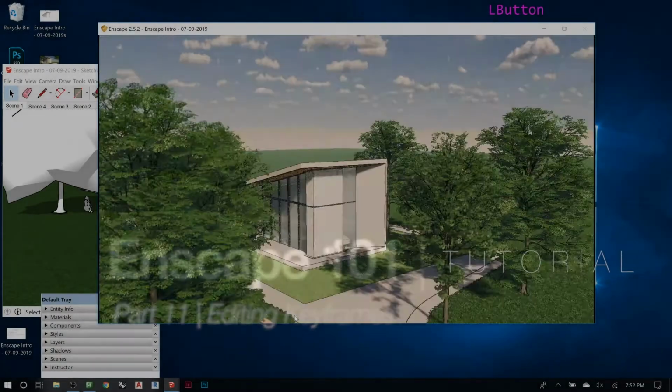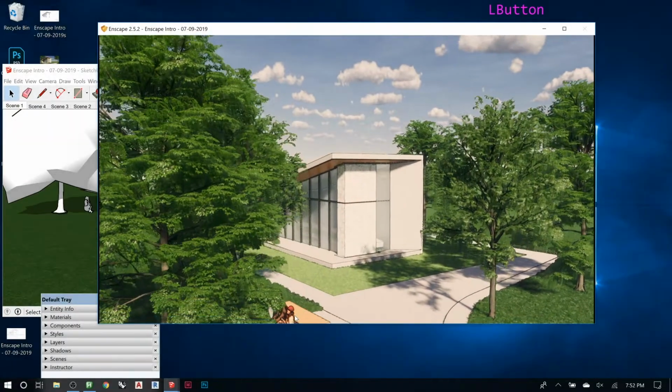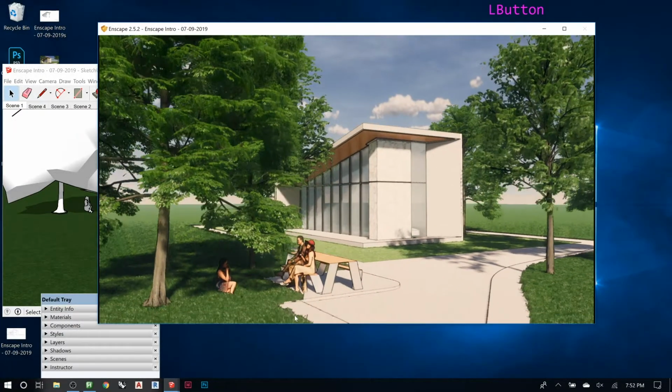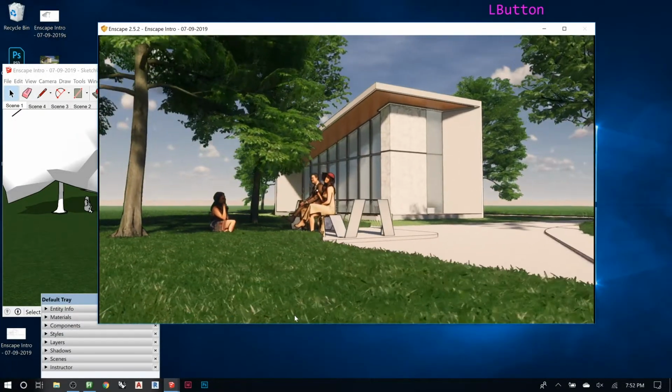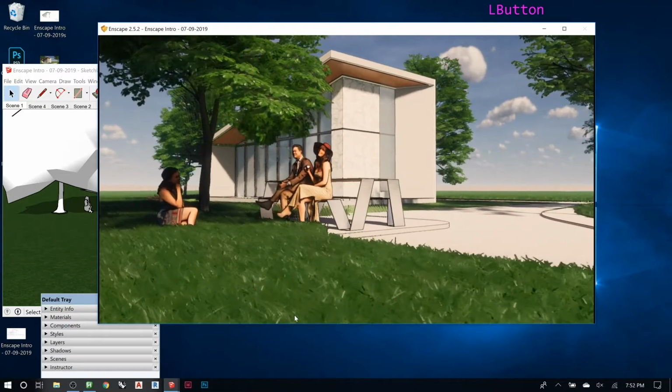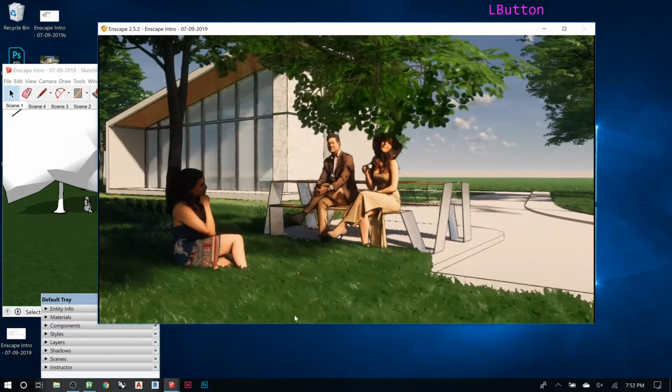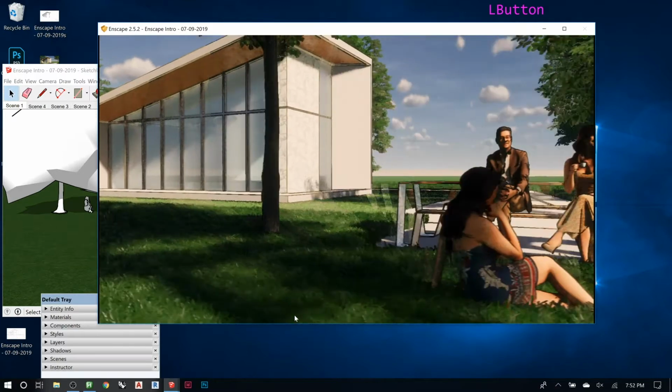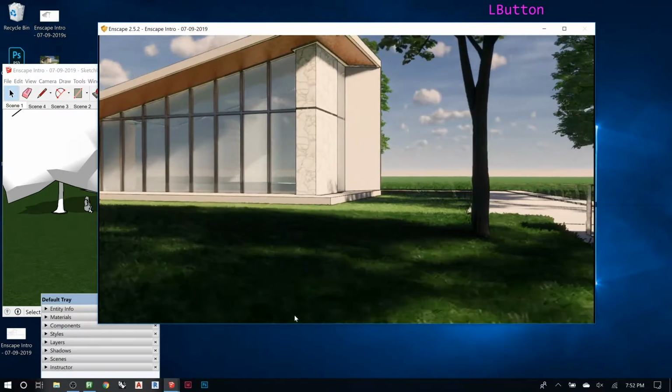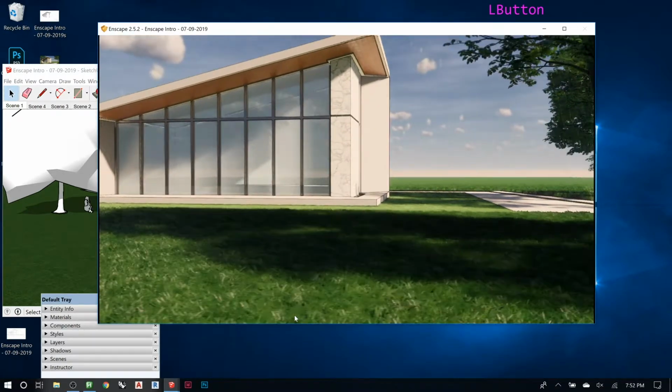So hit preview and it will jump and show you a preview of the animation. This is actually what it will export. So if you see anything that's weird here, you need to make sure that you fix it. So see, we went right through there. So there I'm going behind the tree. So maybe we fix it so we somehow go in front of the tree.